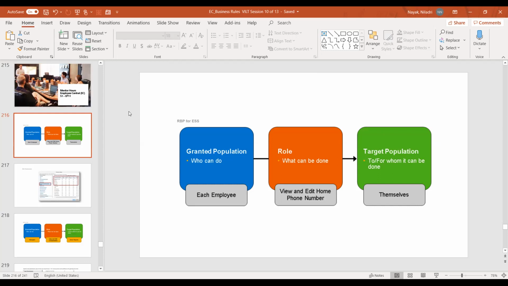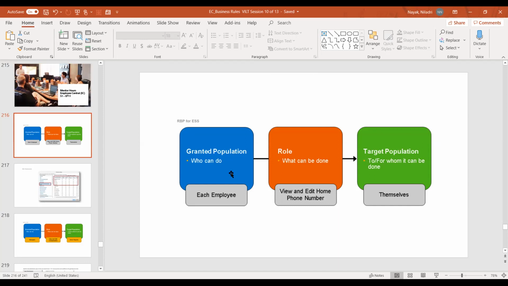There are certain things you can do in it, and how it is controlled is via the RBP for employee self-service in Employee Central. Three things come into mind: one is the granted population, the second is the role, and the third is the target population.